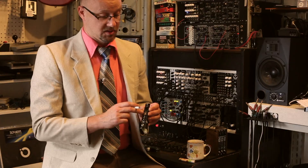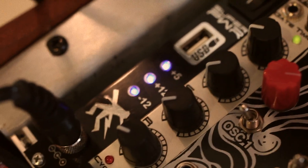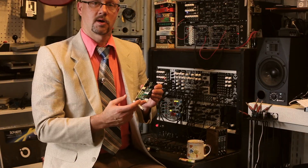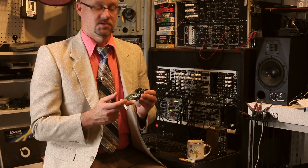A few things we've left in the design, just like Deluxe Power: we still have our USB jack here, which allows you to power an iPod, Beatstep Pro, or other devices directly in your modular system. We also have our Molex power connector here, which allows you to connect our distribution power boards directly with this nice snapping, locking Molex connector.